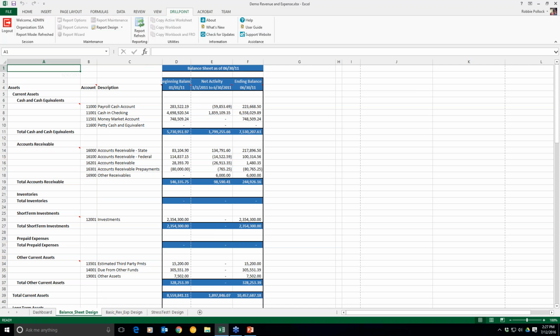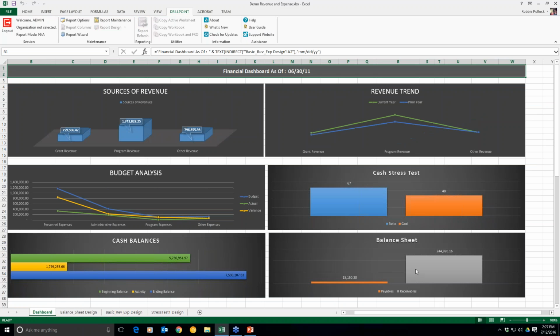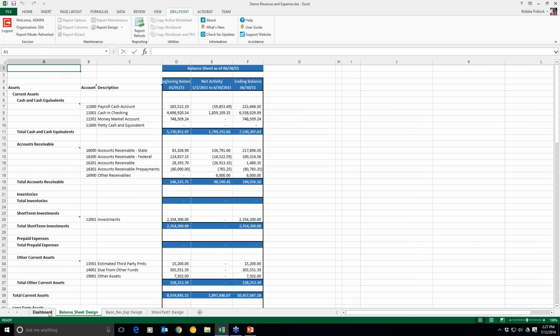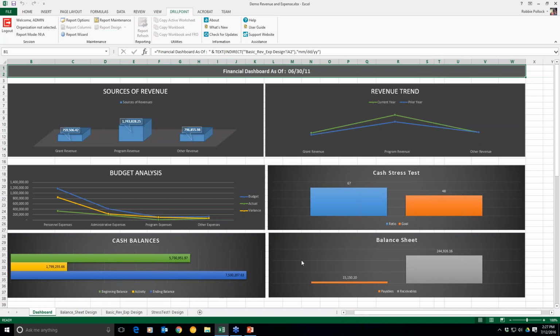Then you can run and refresh those reports as you need to. But I've got one here at the very beginning that I call dashboard. Once I click on this dashboard view, these charts are linked to all three of these reports in real time, right? So rather than having to create these charts every single time I need them, I just created this dashboard and I created my reports. Then when I refresh the reports, I know my charts are going to get updated in real time.